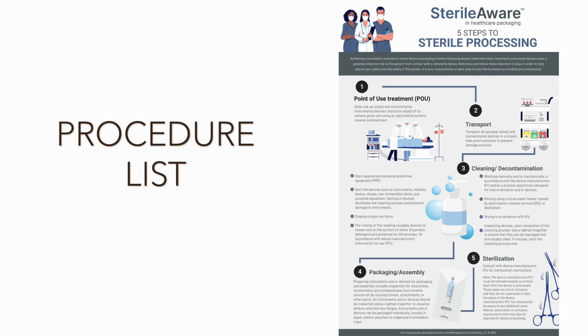You will also need to understand the procedure list. As a sterile processing technician, what do you need to do every day? You need to make sure that these instruments are sterile. You need to label them. You might need to assemble them. You're going to need to disseminate them. And you learned a little bit about the steps and the roles and responsibilities of a sterile processing technician during Module 1. So you need to understand the procedural list of things that you need to accomplish on a day-to-day basis.